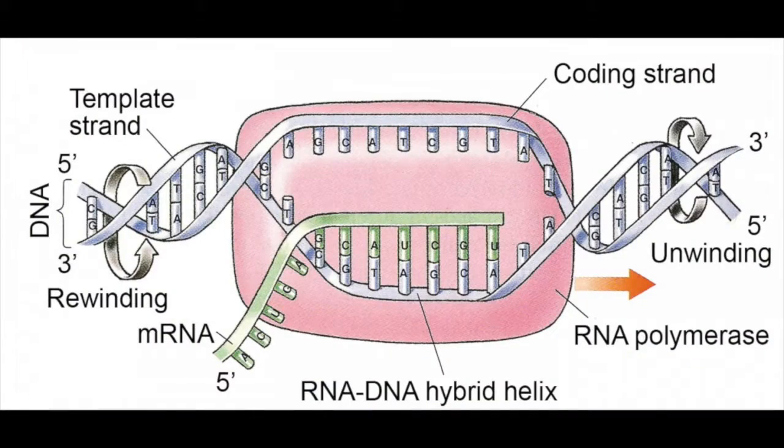We touched base on transcription earlier in this episode, but let's take a really detailed look at what happens. Remember when I said that RNA polymerase binds to the leading strand? Well, RNA polymerase reads the leading strand in order to make mRNA, which is also known as messenger RNA. So your template strand at this point is known as the antisense strand, and the other strand is known as the sense strand. That makes anti-sense, as in, that doesn't make any sense.